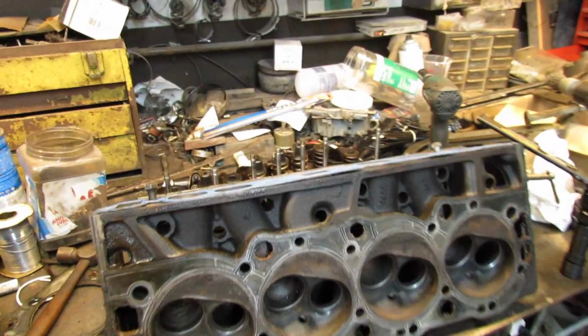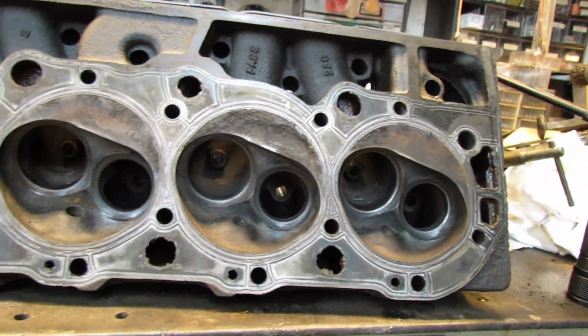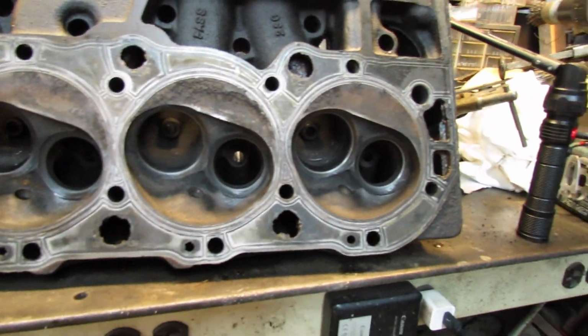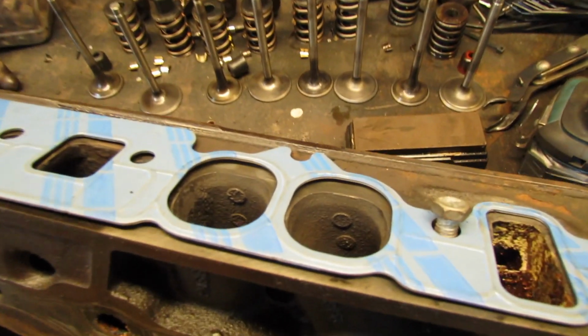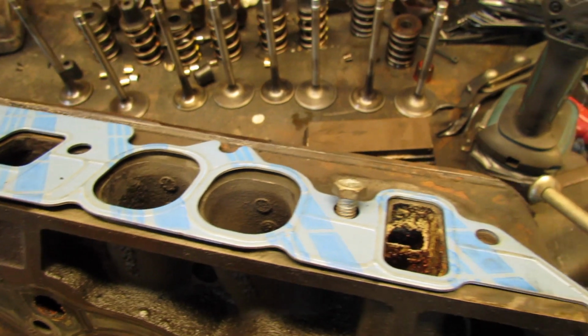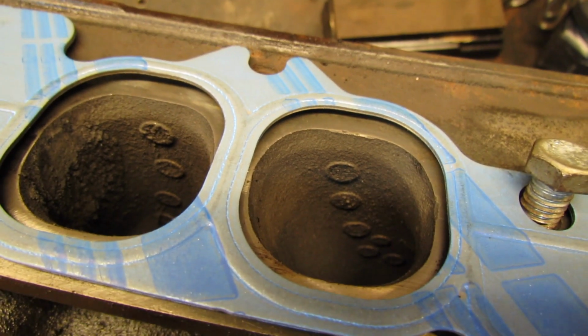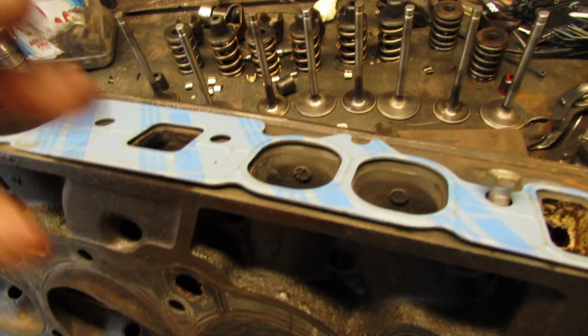Alright, I got all the valves lapped. Very minimal effort. And everything's looking good in my highly organized engine building station. Alright, I think all I got to do now is decide if I'm going to port anything, which I don't know why I would, other than to do it, I guess. I'm probably not going to do it. Just need to clean the heads up.